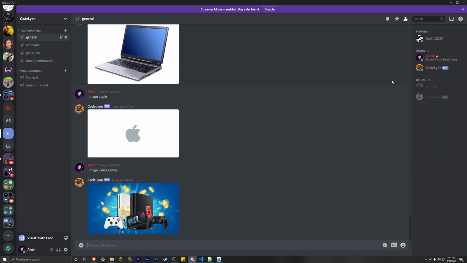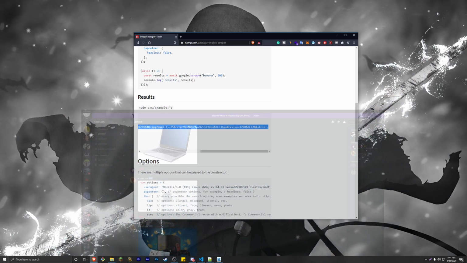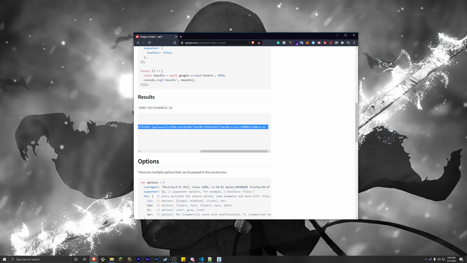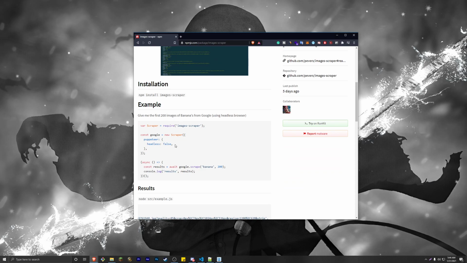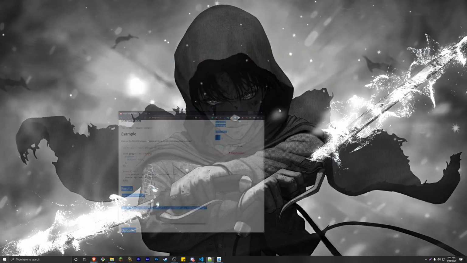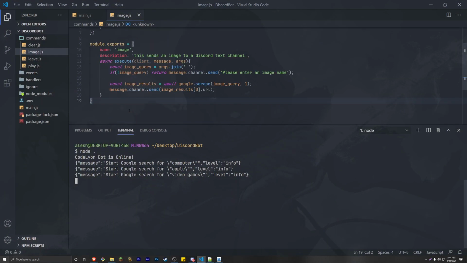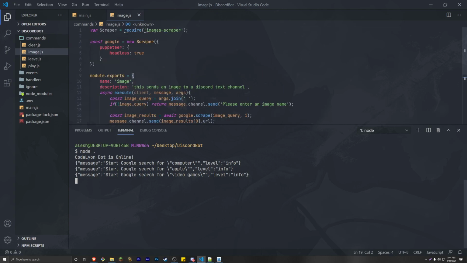So just like that, it's very easy. I did this tutorial like a year ago. It was way more complicated, but I was able to find the images-scraper project here, which made everything super easy, just like this, like 8 lines of code. Let's actually check how many lines. It was 19, but yeah, it doesn't count.